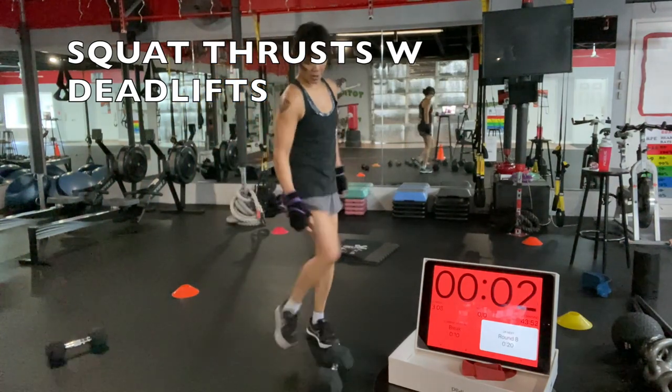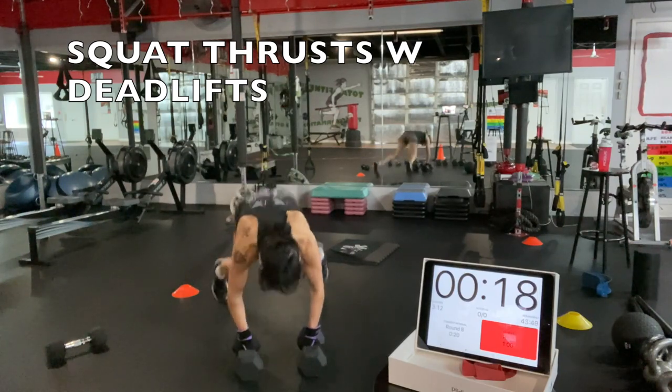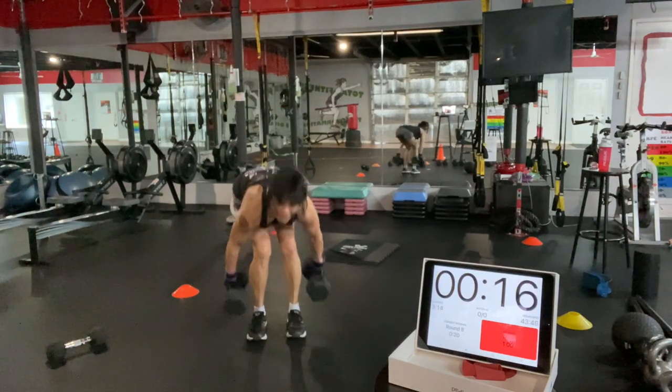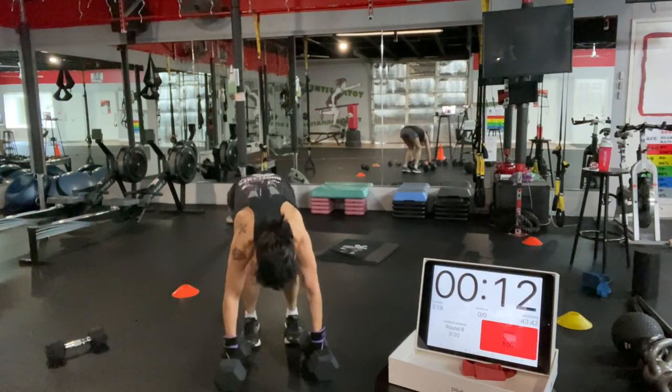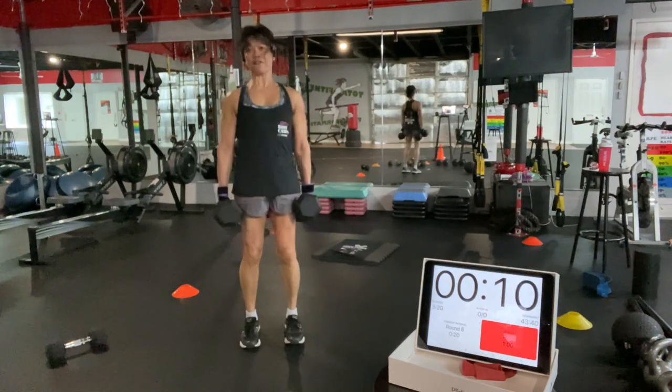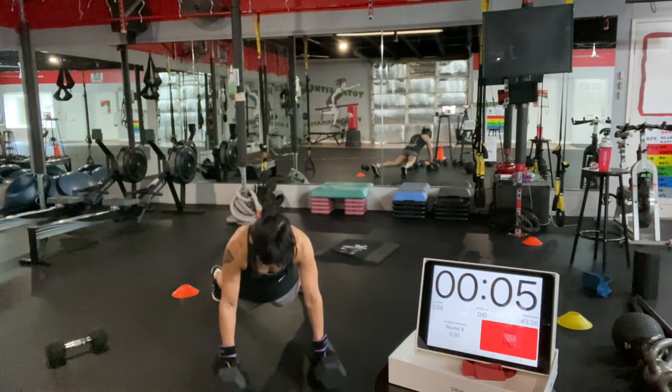Here we go. Down, up. Weight's right next to my body. Come up powerfully. Strong core, flat back. Really important. If you don't have a flat back, you're gonna injure yourself.